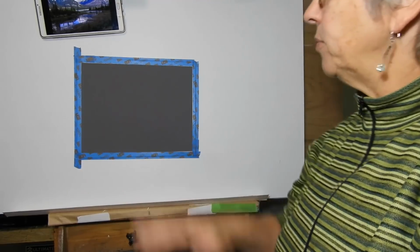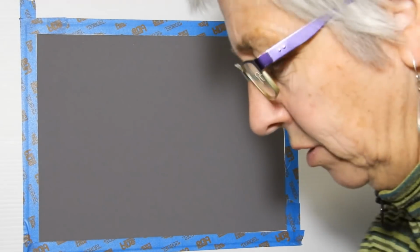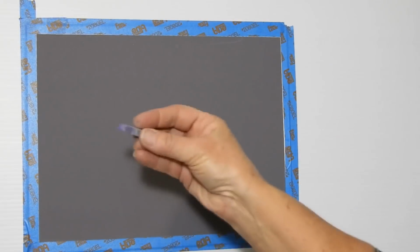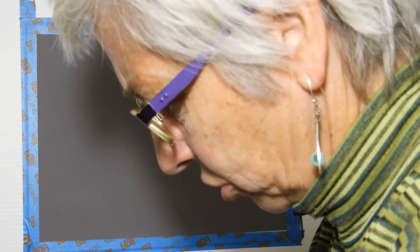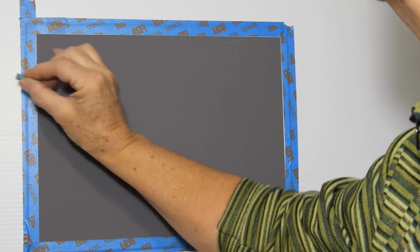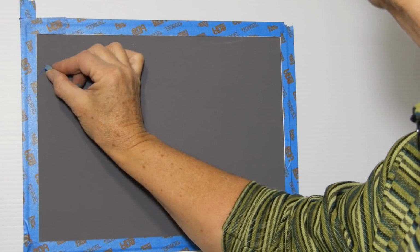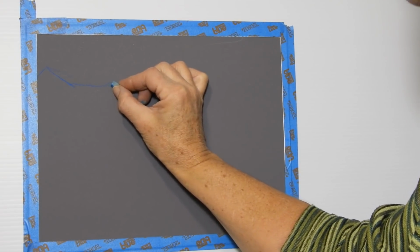I'm going to sketch up the outline now, and I'm going to use for that just a Conte. I've got my little dust catch underneath it, so do remember to be safe in the studio. And now I'm just going to sketch in the main shapes, and I think I'll just use a blue because it will work for those mountains up there as well. So thinking about the main shapes, I'll just put those in and then I can work back into them and adjust them as I need to.